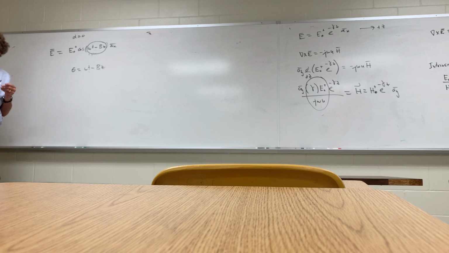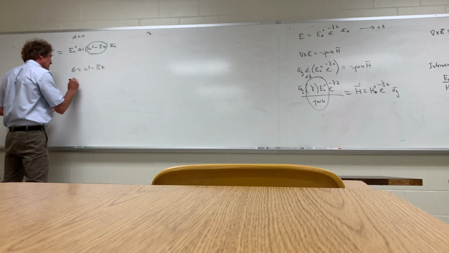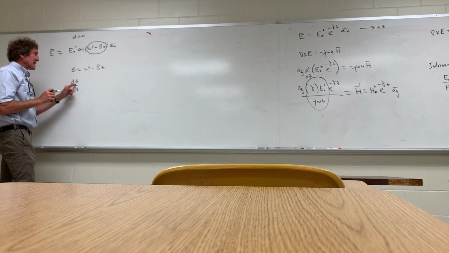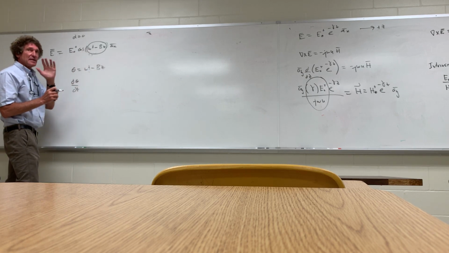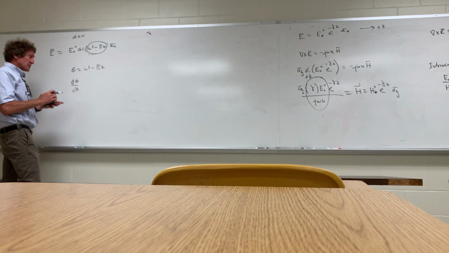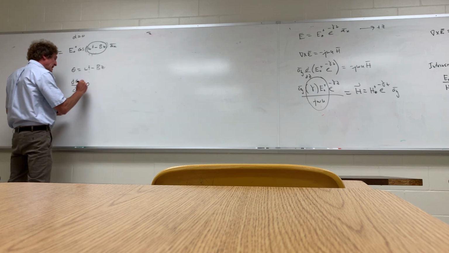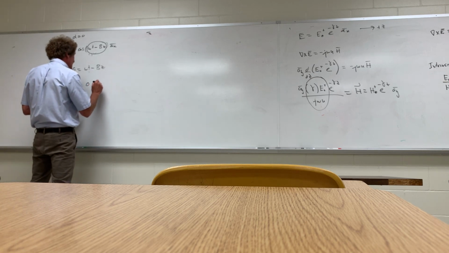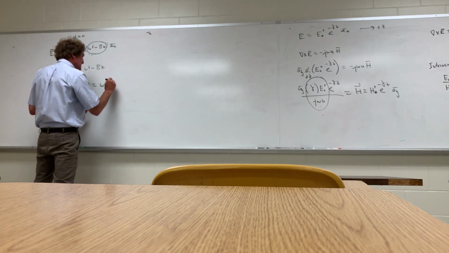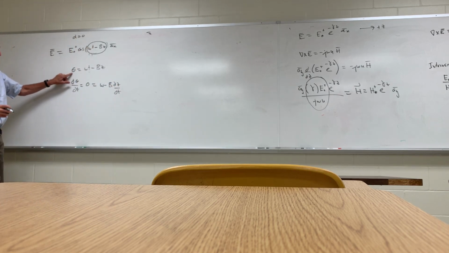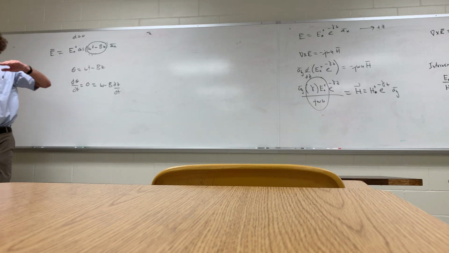The way you always get velocity is taking a derivative of the position quantities. So if I take a derivative of the phase here, I don't want this angle to move, so the quantity omega t minus beta z, I want to say that is locked. Because I'm going to take a derivative of this and set it equal to 0. Now the phase doesn't change. That would be equal to omega minus beta times dz dt. What I'm really saying is I want to find out how fast the crest of that wave, if you will, is moving.